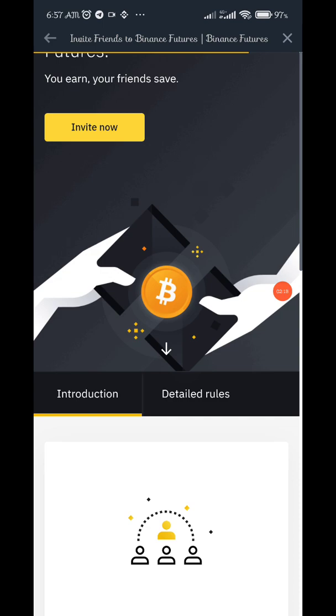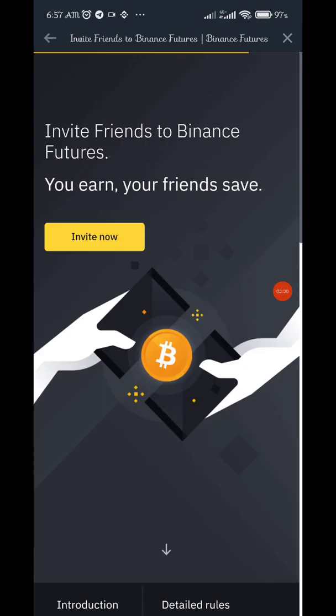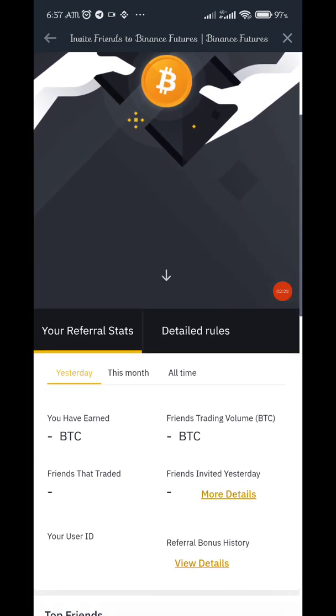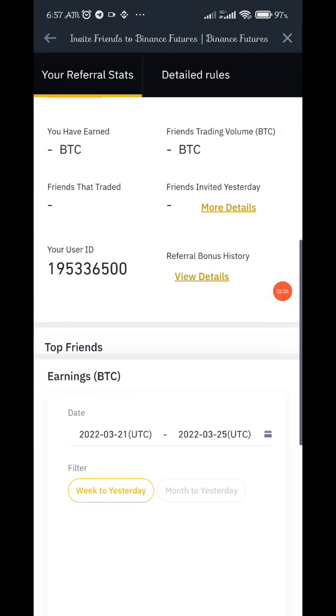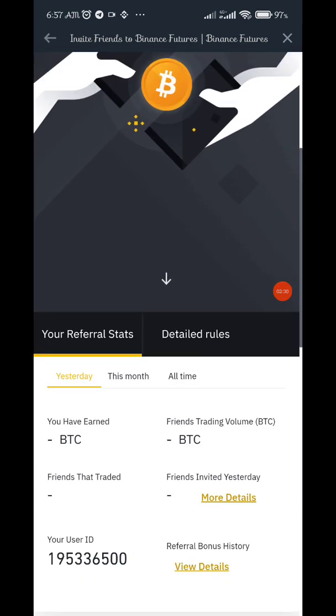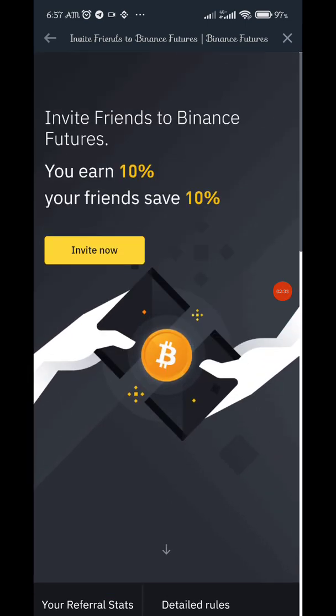I'm here to change my futures account name, so I'll be changing it for the purpose of this tutorial. One thing you need to know when changing is that once you change it once, you can't change it anymore. So you should make sure you type in the correct name. It doesn't really affect anything, it's just that you'll be seeing your name spelled incorrectly for life. So let me show you.